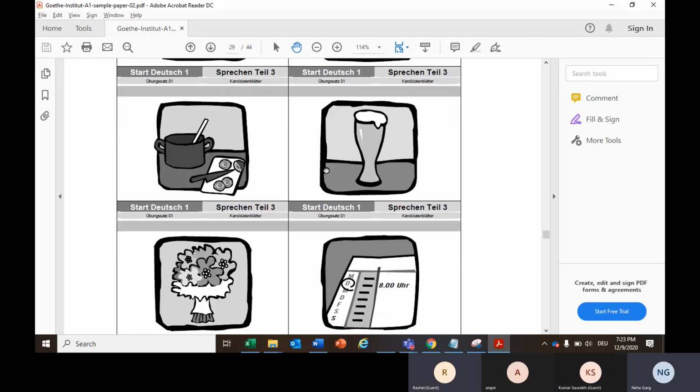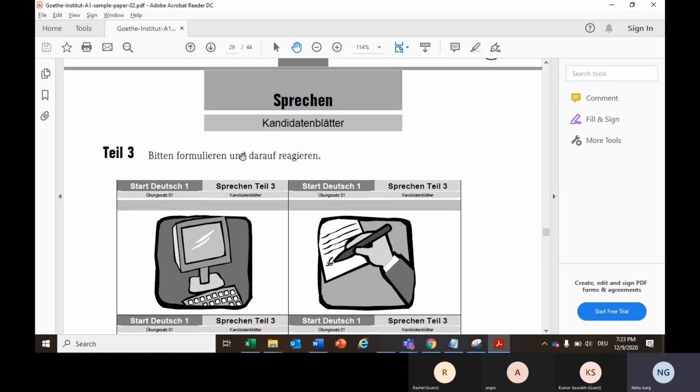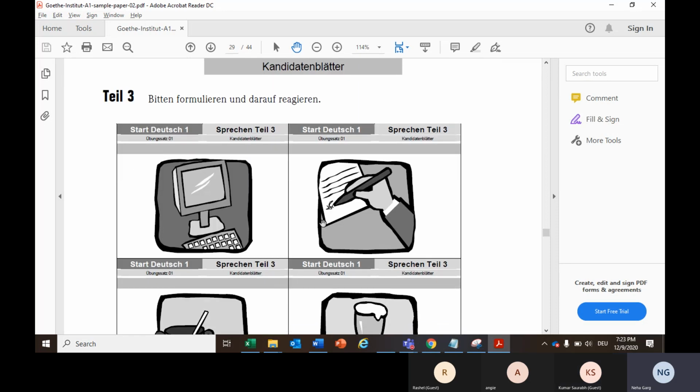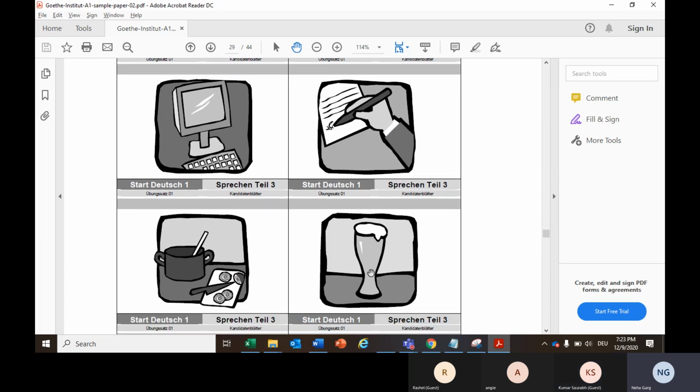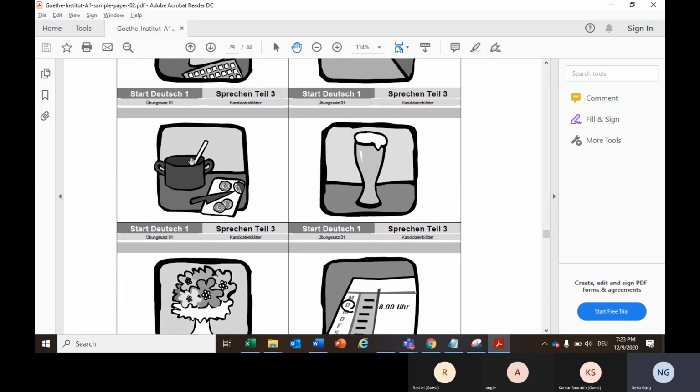Okay, good. Now, the trick, this is something for everyone, for this style of exercise where you have pictures. The very simple trick to make sentences here is that you can request the other person. Can you please do that for me? Let's say if there is a chair, like Rachel yesterday made a very simple and good sentence: please sit here. If you have something to drink or something to eat, then simply ask, bitte geben Sie mir das. Like, please give me that, please give me the apple, please give me a glass of milk, please give me juice, or something like this. So just make a simple sentence, make a request to somebody so that the other person can react. In that way, you can avoid making grammatical errors. In case you think making sentences is getting difficult for you, you can just keep it simple in that way.